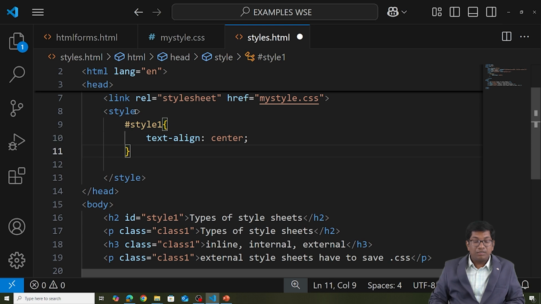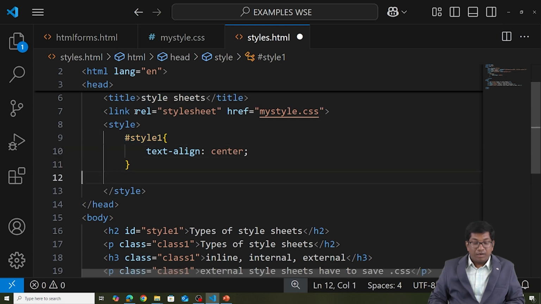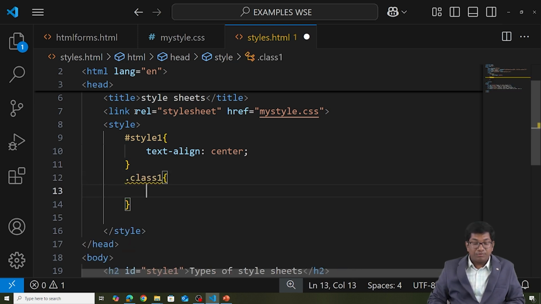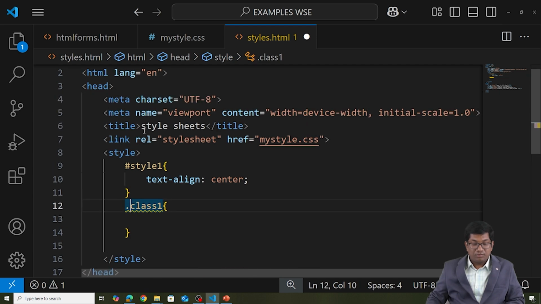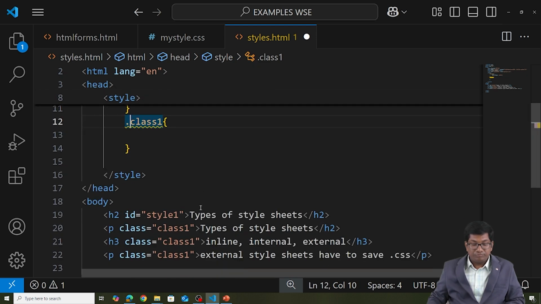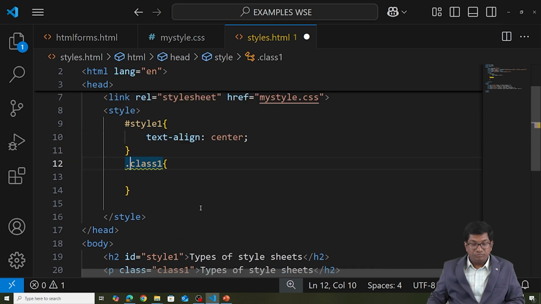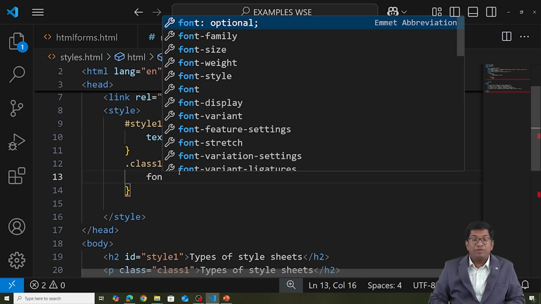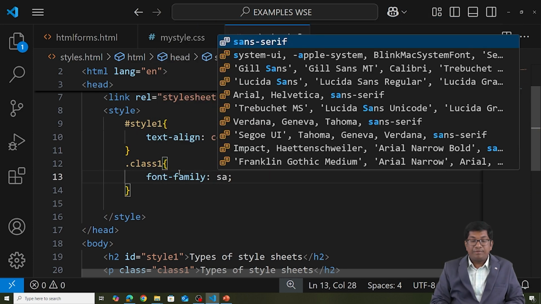This one is internal, with the style1 ID being used. If using these classes, you have to use dot class1. So you have to start with a dot. Then font-family sans-serif.